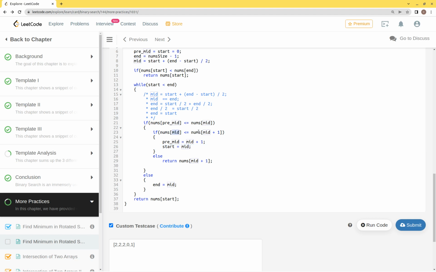I'm thinking if I need to check the made and made plus 1 or pre-made and made. Let me think. Yes, we check made and made plus 1. Things all done. Greater or less. If less, that's absolutely dropped.